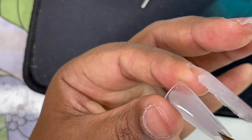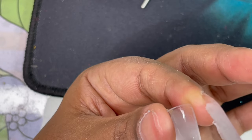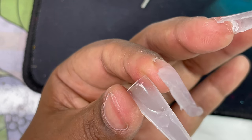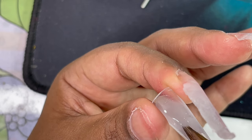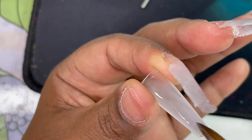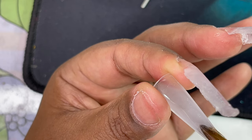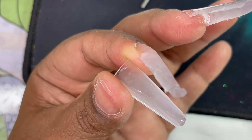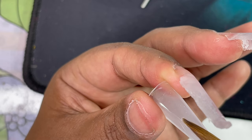So as you can see, I picked up a bead, I placed it, and then using my brush, I'm just moving it around and making sure my product is getting into all the corners of the dual forms. Now everybody might have this question, because acrylic is something that air dries, right? So here it's okay even if it dries a little bit or even if it dries completely, that's totally fine because it's not going to affect us in any way.